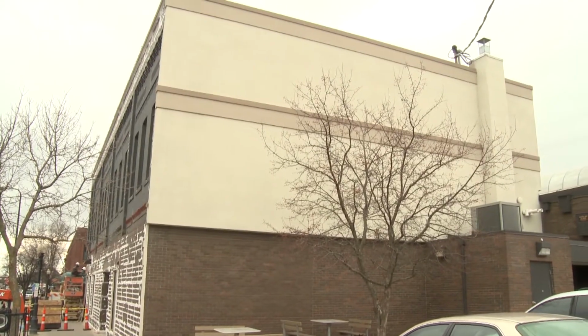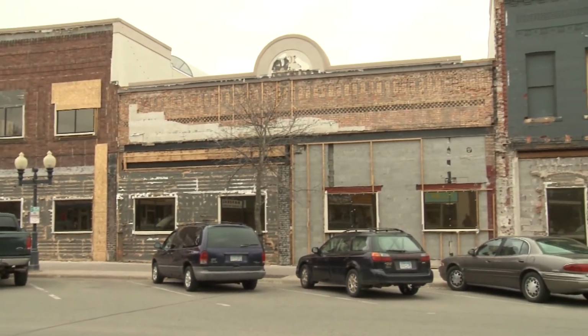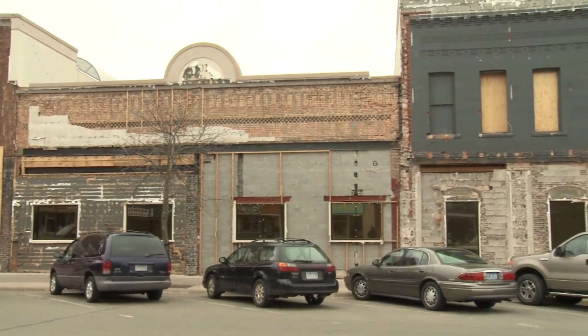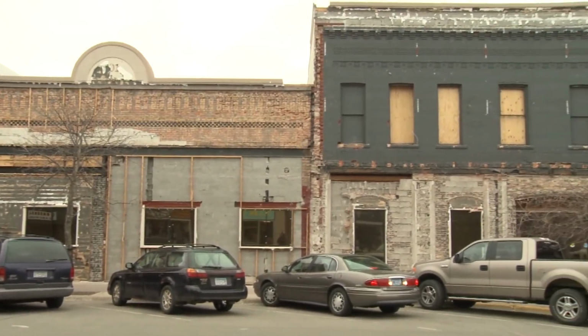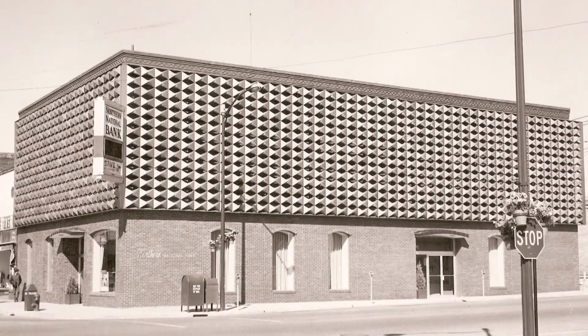We knew we wanted to really recapture the feel for downtown, to get back to looking like multiple buildings instead of that big white wrap that was around the building. And this was originally 4 different buildings. So that was really what we were going for. So we started to do a lot of research, ended up getting a bunch of pictures over the years. And let's just say that the 60s and 70s, while they may not have been that good in clothing styles, weren't that good in building styles either. So there's a few things we knew we didn't want to go back to.